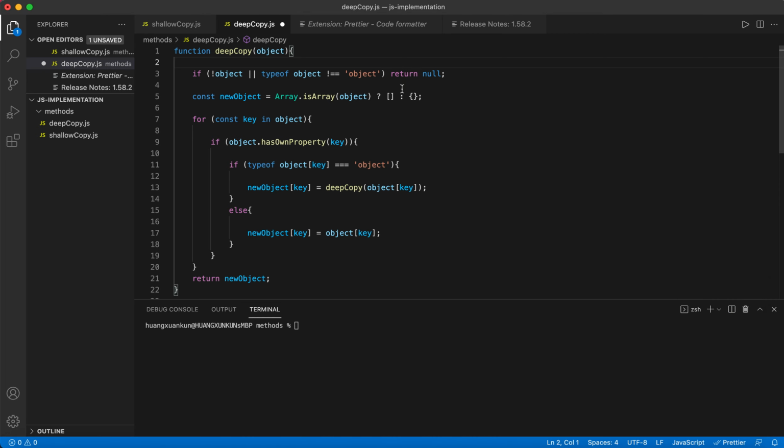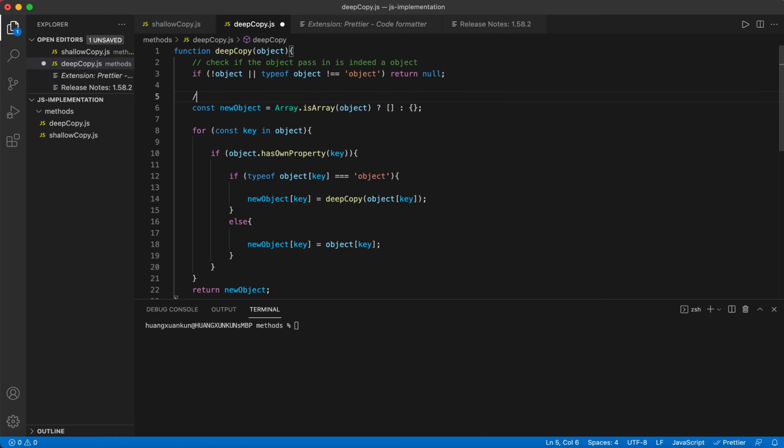The implementation is pretty straightforward. First, we want to do a base case check to see if the object passed in is indeed an object. If it's passing a null, or the object being passed in is not an object but a primitive value, then we are not going to copy it because deep copy only applies to objects.